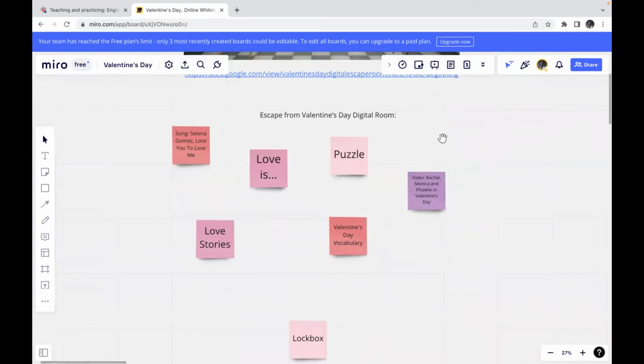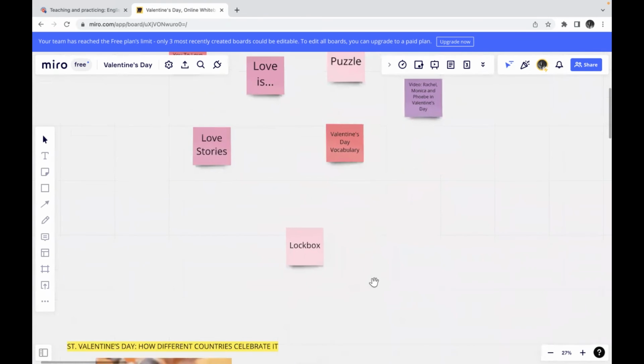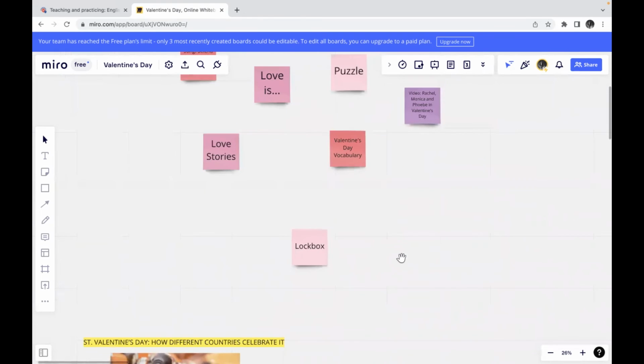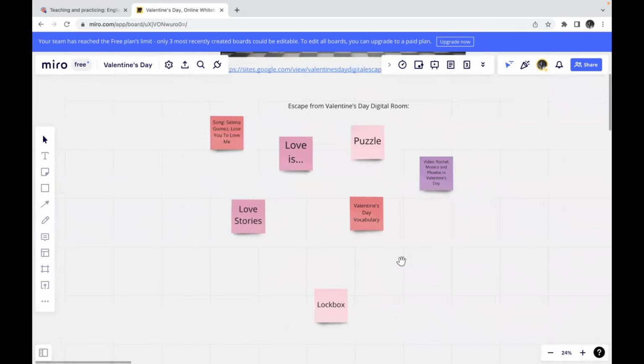You can also use the next task as warming up or just discussion. What is love? What are love stories? Talk about some Valentine's Day vocabulary and so on, or just present how this escape room looks. It means that here your students will see what types of tasks are already in this escape room.